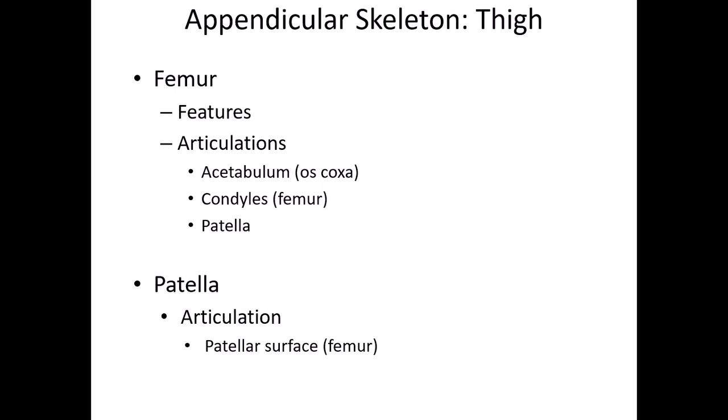Okay, just like the upper extremity had divisions, arm, forearm, and hand, the lower extremity has divisions: thigh, leg, and foot. So the thigh is analogous to the arm. It's the region from hip to knee. The leg is the region from knee to ankle. And then the foot is going to have three kinds of bones in it as well.